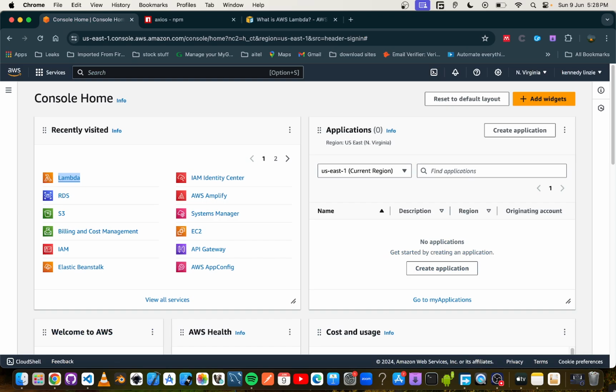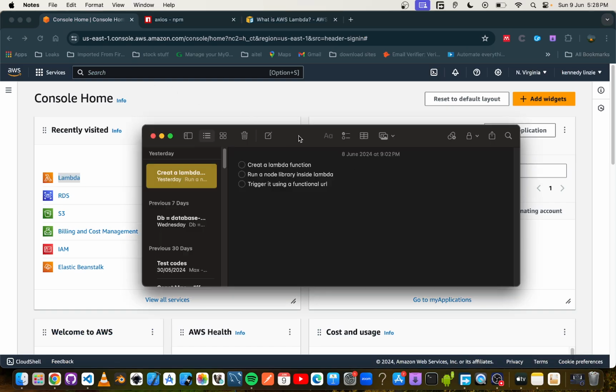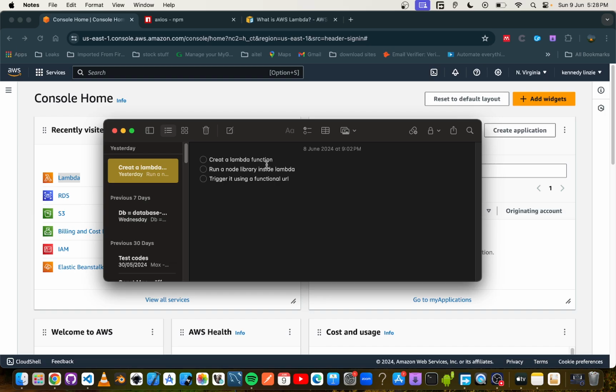So today we are going to show how to create a lambda function. You'll see the configurations that you have to do and what you have to look out for, and also we are going to run node code in it. We're going to have a node.js project that we are going to put in there and run it so you can see it functioning. And also we are going to implement an ability to trigger that lambda function with a function URL.